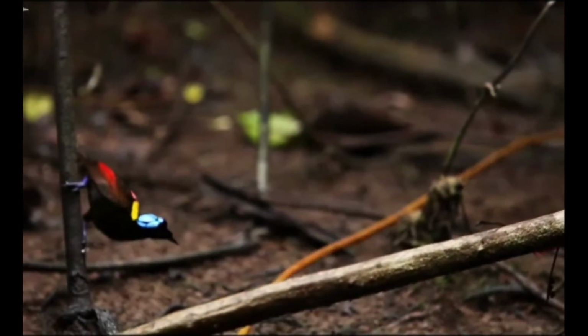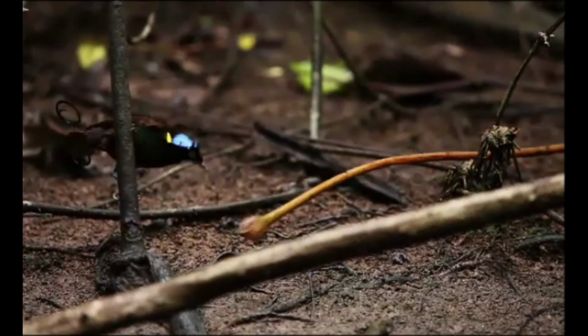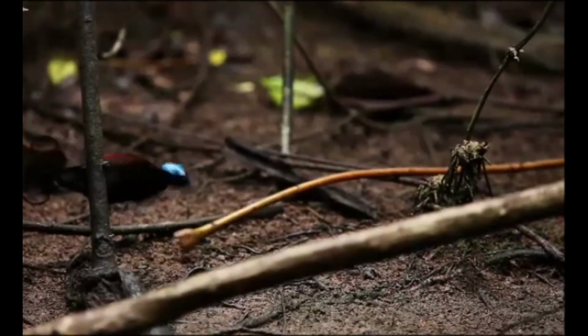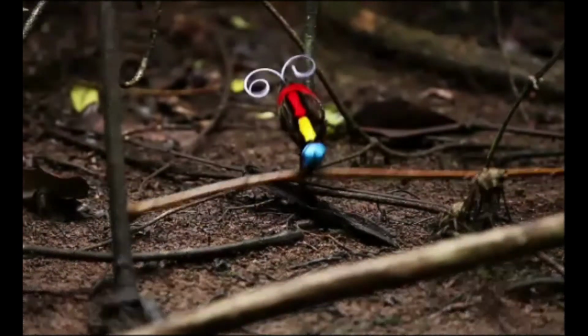14. What is Wilson's bird of paradise mating dance? Even though this bird hasn't been studied as in-depth as other species, we do know some interesting Wilson's bird of paradise facts regarding courtship rituals, thanks to experts like the British naturalist David Attenborough, who first filmed this bird's mating dance in 1996.